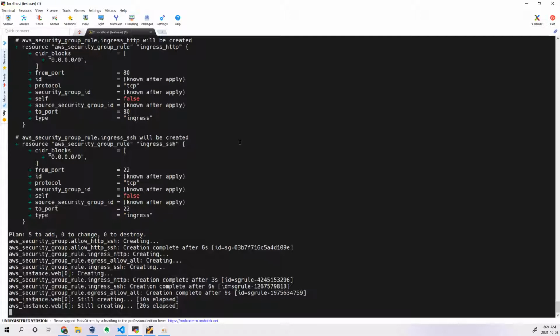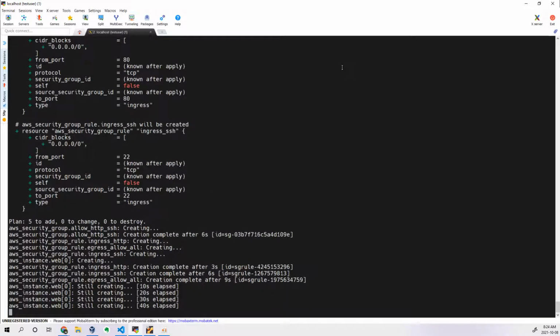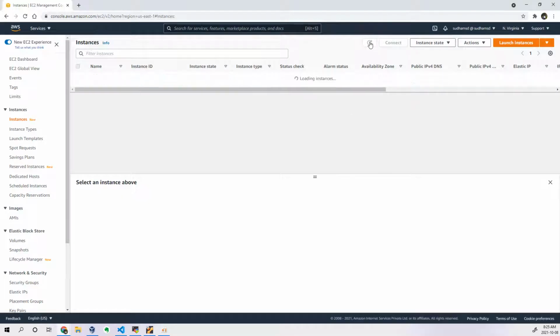So that's the reason we save the Terraform state files in a remote location instead of storing them in the local location where you execute Terraform commands. Generally, when you execute Terraform commands, it stores the state in the local system itself. But if you store it in a remote location, the advantage is everybody can share that particular Terraform state file. We will talk about that, and at that time we can understand that concept. So let us go back to this dashboard and refresh.